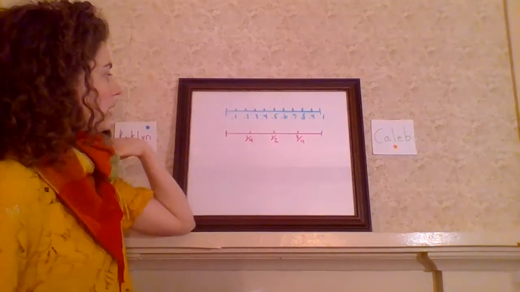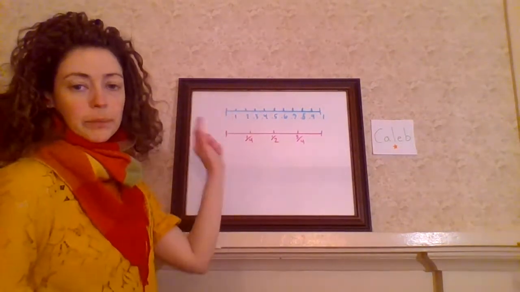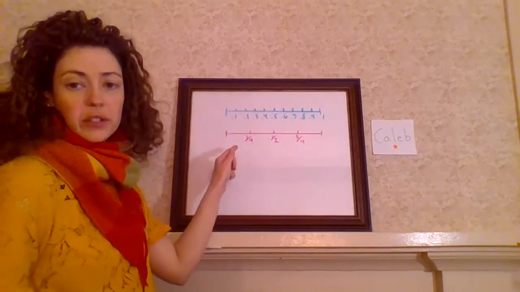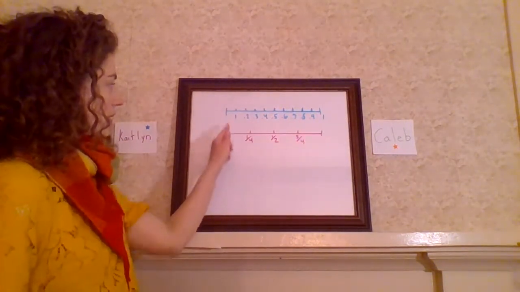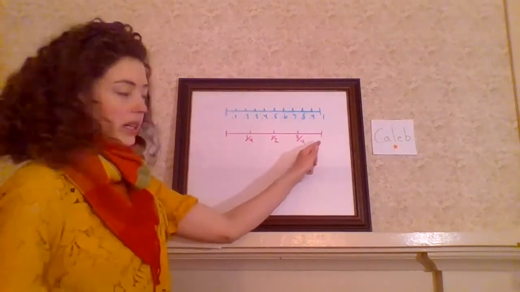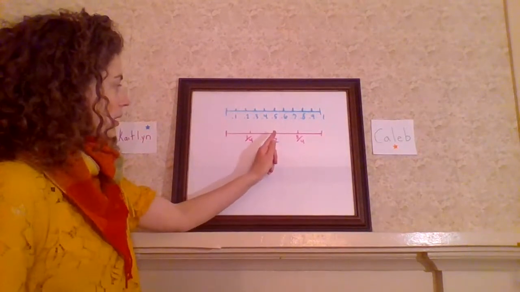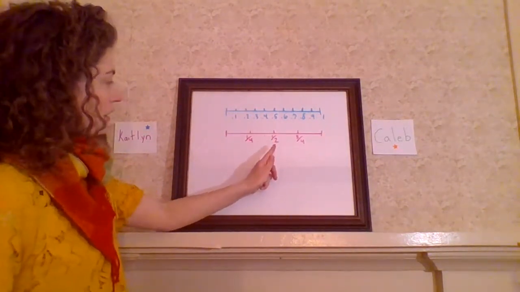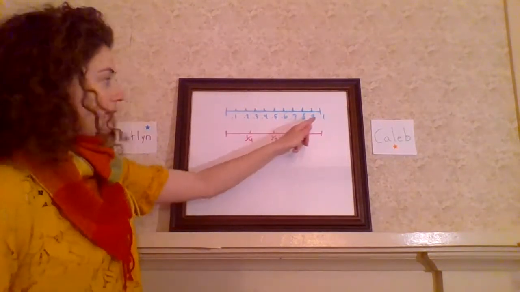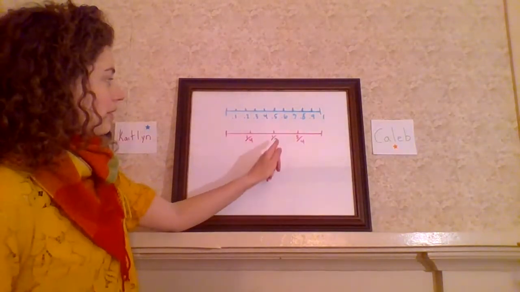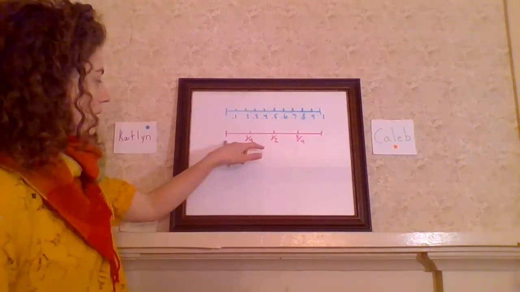Okay, now we can compare these decimal numbers with these fractions. So remember that decimals and fractions are just two different ways of expressing numbers. This pink number line is the same size as the blue number line, and I've split this up into half, so we can see that half is the same as 0.5. 0.5 is half of 1. So 0.5 and 1/2 are the same number.